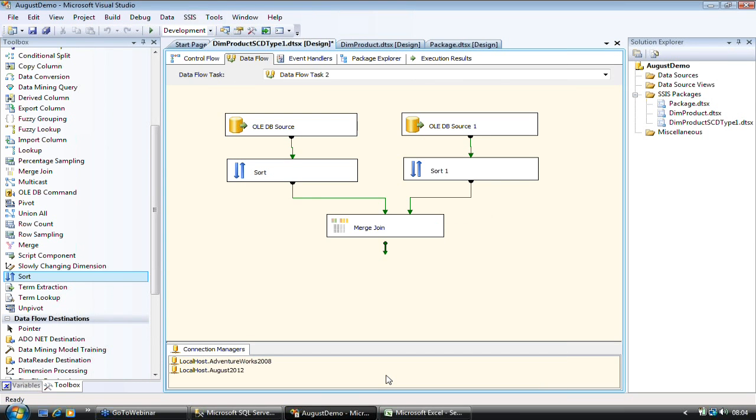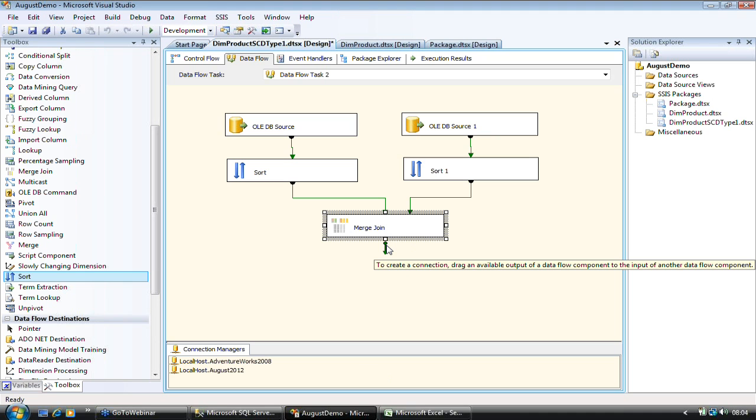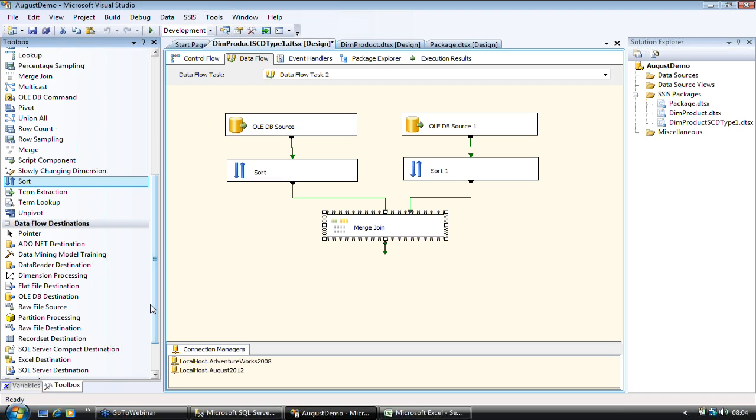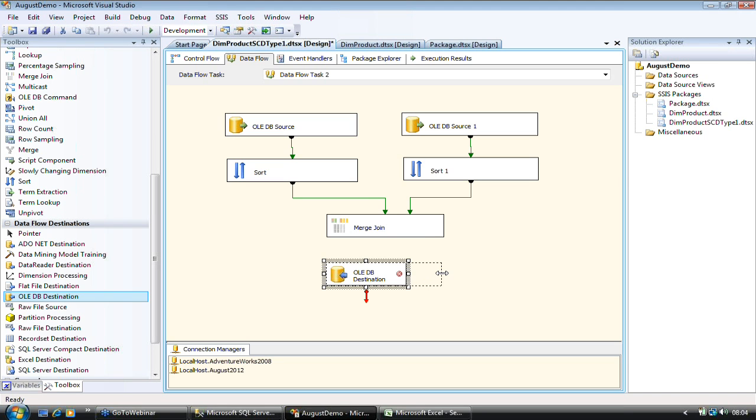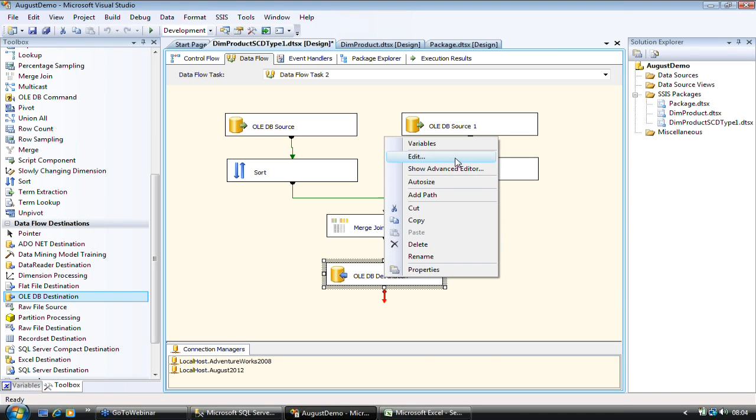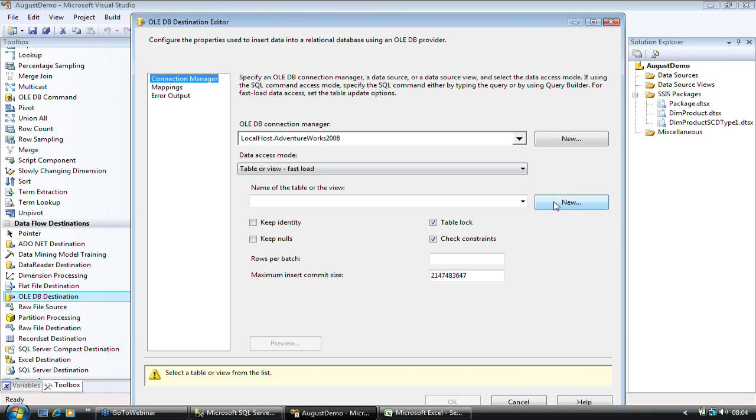So now I have applied the merge join on these components, and I have this merged data in my data pipeline, which I can transfer to a corresponding destination. So let's say I'm creating this OLEDB destination, and in our test database I'm going to create one table where I'm going to store this output. For that purpose I'm opening it in edit mode.